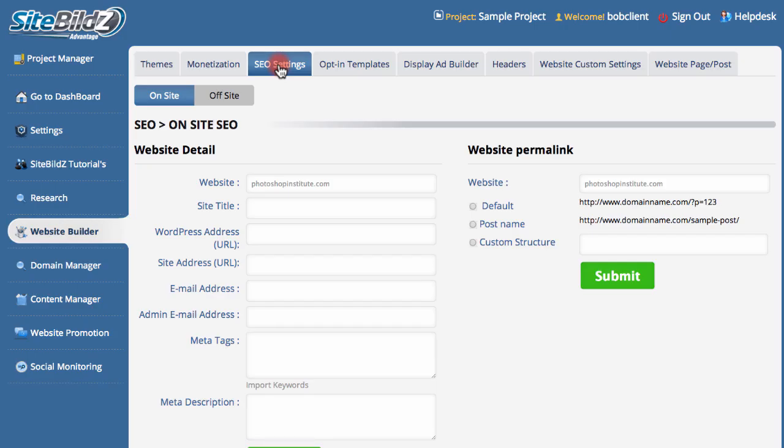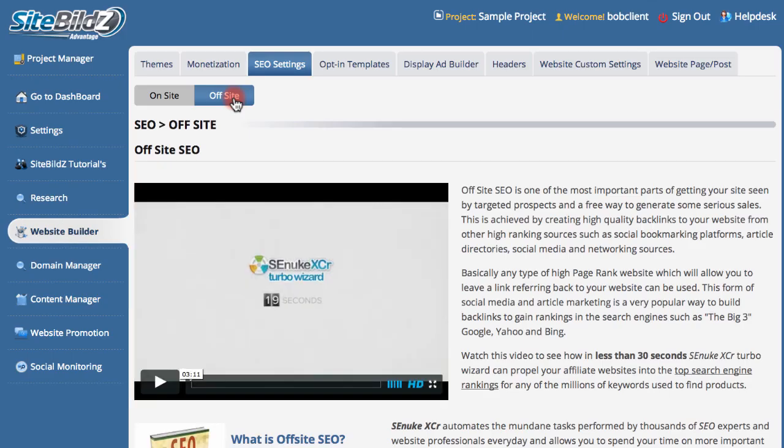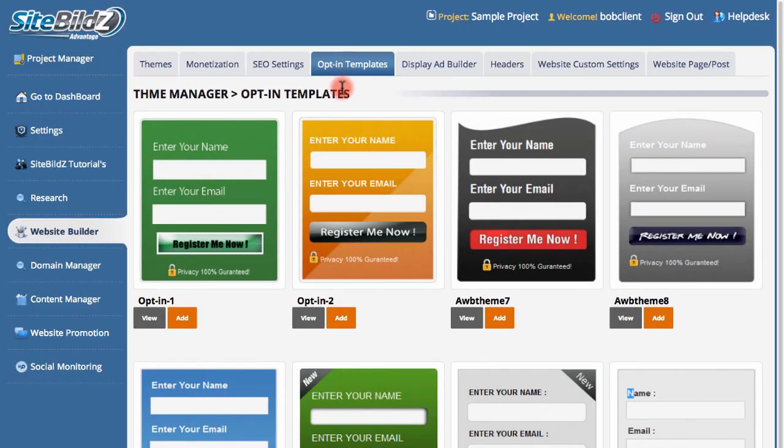Here we've got several different settings we can change for on-site SEO to help make sure that your site gets found. We've also got some great off-site SEO options, and you can check those out. We've got a couple different things that we can help you out with to really create some great off-site SEO. Next, we'll check out opt-in templates. And these allow you to post great looking templates to your site without having to do any of the hard work behind it. You can have people opt in and just add those to any site that you create.